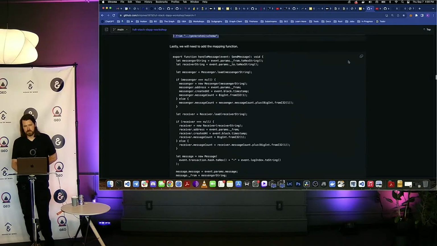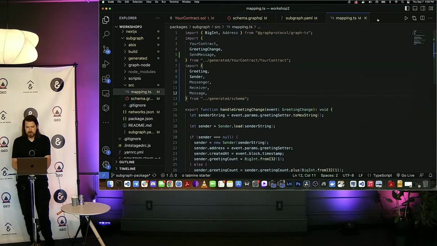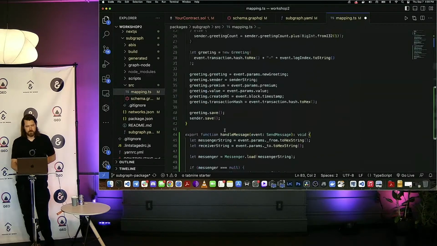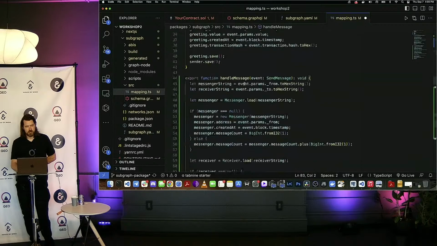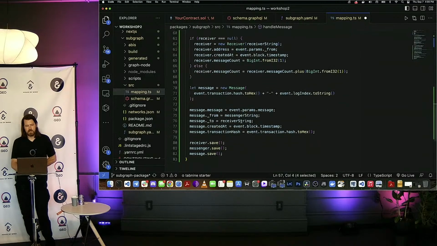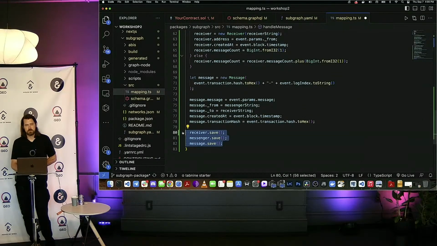Now the handler is kind of complex. I can walk you through basically what it's doing, but we're just going to add another handler right below here at the bottom. Okay. So we have our existing one, which was keeping track of the greeting change, but now we have this one that's going to handle messages, right? So same thing, we're just grabbing some data from the event that's happening. We're seeing who it's coming from, who it's going to. We're seeing if it exists already. We're loading it in. If it's null, then we create it. And then we also keep track of the counter. So we do some stuff here, but for the most part, at the end, we save all of those entities. And we process the data, and then we save it. So that's it, we save that.